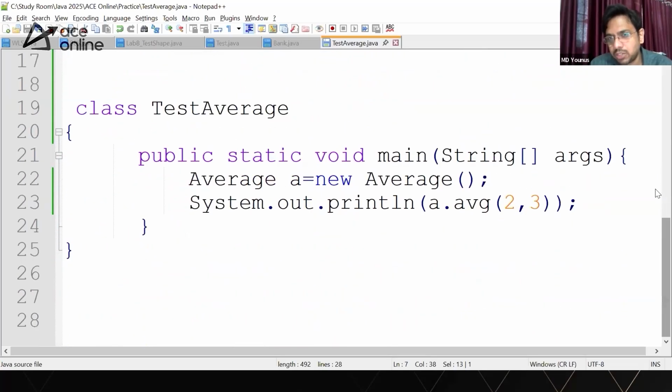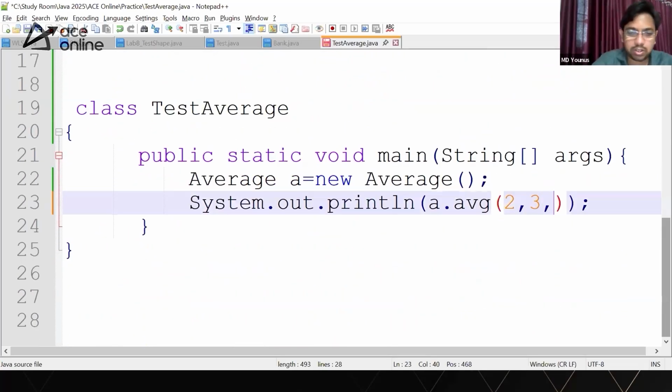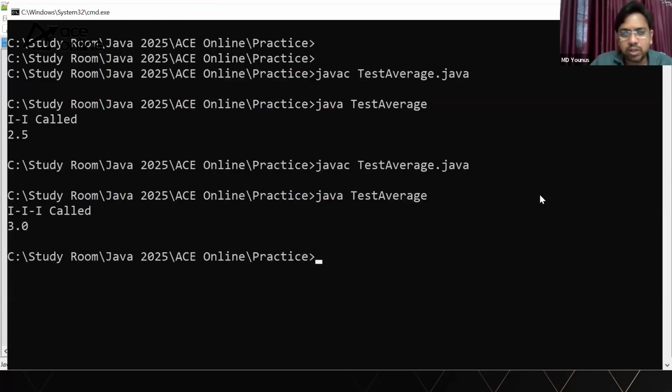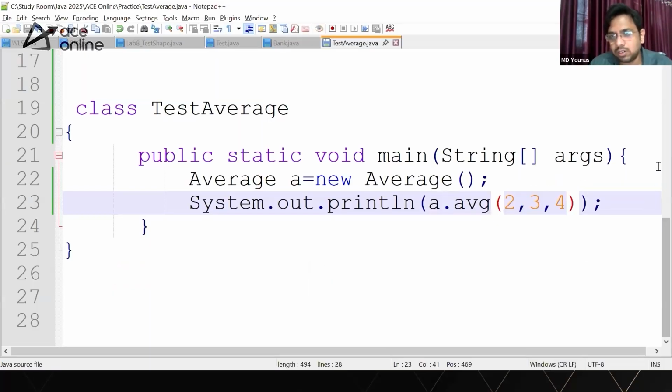Let me show you that as well. Let's say I pass three integers now, 2 comma 3 comma 4. Still there is an exact match, so it is getting called and will display "integer called" with a value of 3.